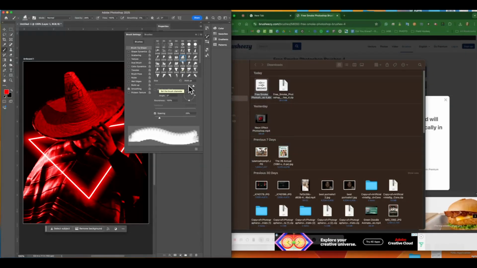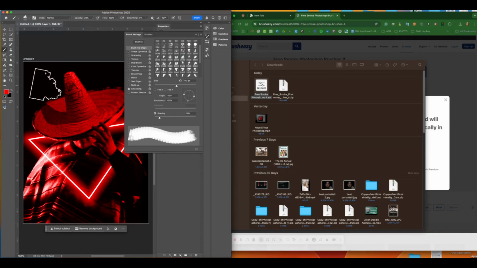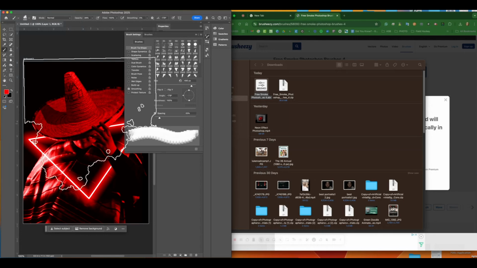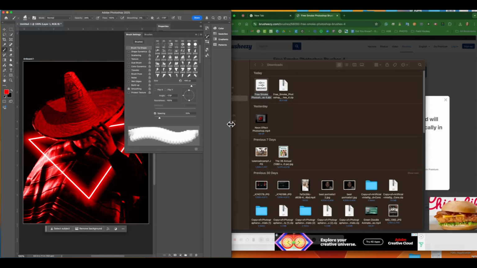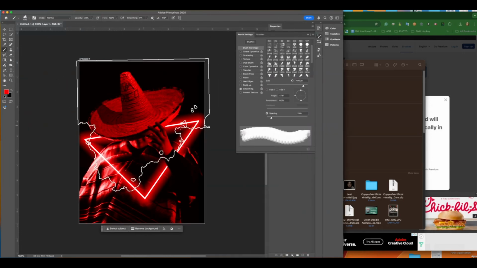I wouldn't modify these unless you want to experiment with changing the direction of them. So for example, this is the direction that the smoke is going to go. If I change the direction here, I can have it coming from the side or from the roof. So if I wanted to try that, I could. I'm going to make my brush bigger again. Too big and it won't show, so you might have to play around with it.